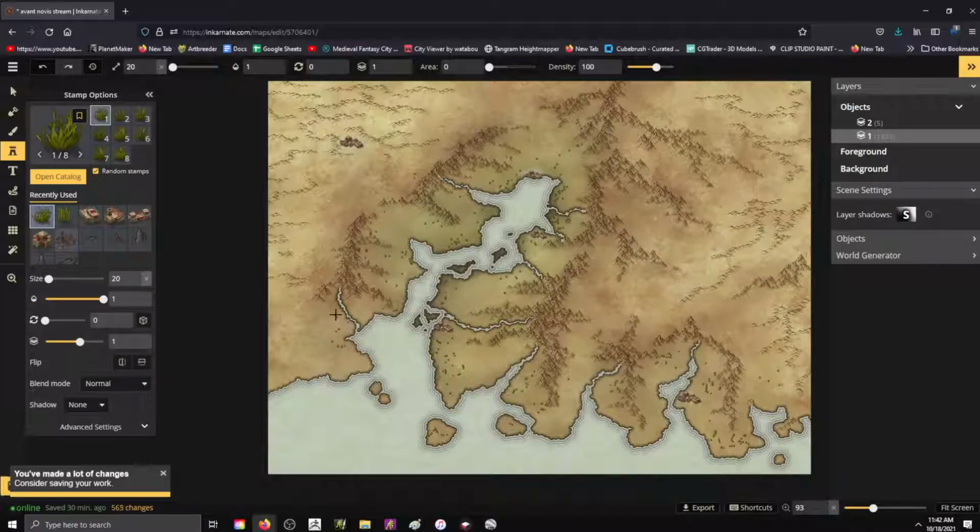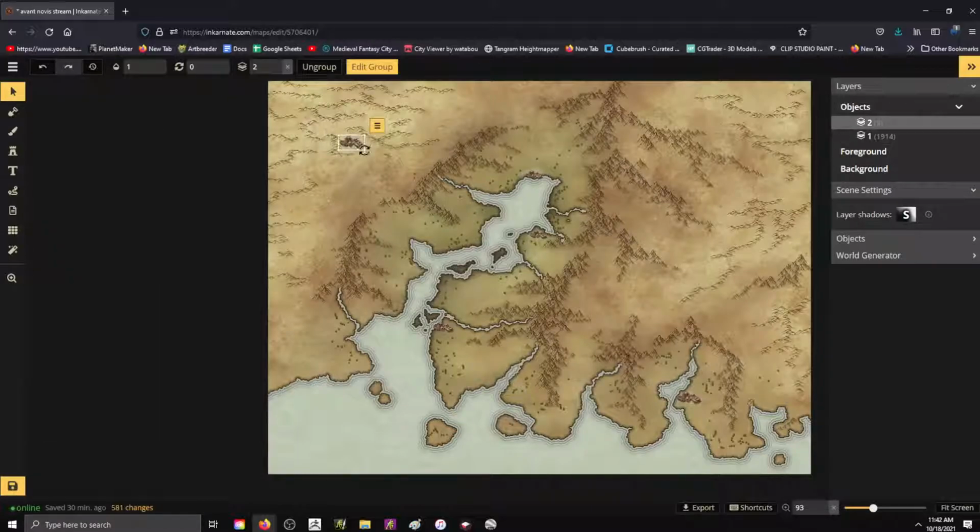Of course, building interest is detail and also eye movement. Looks like this city right here is gigantic, so let's kind of help that out. Okay, I'm really liking that.